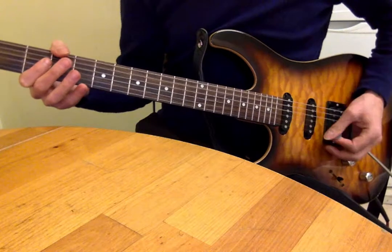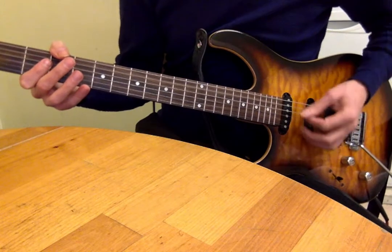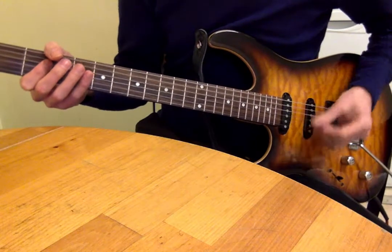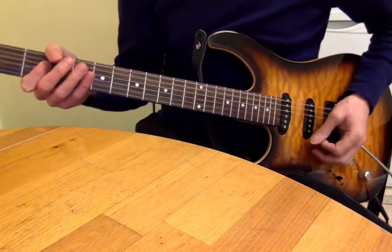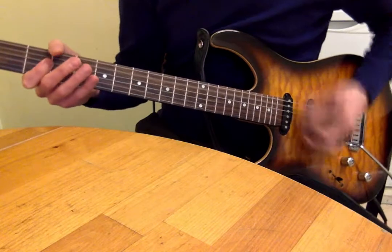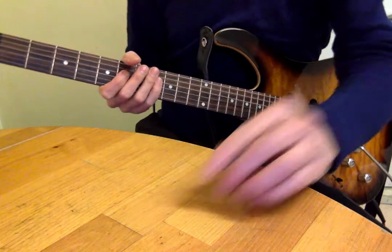The strings on the up stroke, and it's a muted down stroke, yeah, which is all about the side of the palm touching the strings, or going down on the strings at the same time, or slightly before maybe the pick, yeah. And that gives you that choppy rhythmic effect. Okay, hope that's all right.